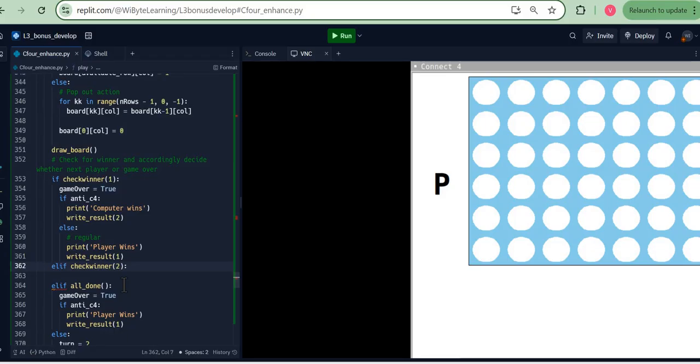This has to happen only in the pop out situation, but it's fine. So I can just write like this again: game over is true, computer wins, and I write the result as 2. So think through it. Too many conditions gets a little bit confusing, but let's just test this in action.